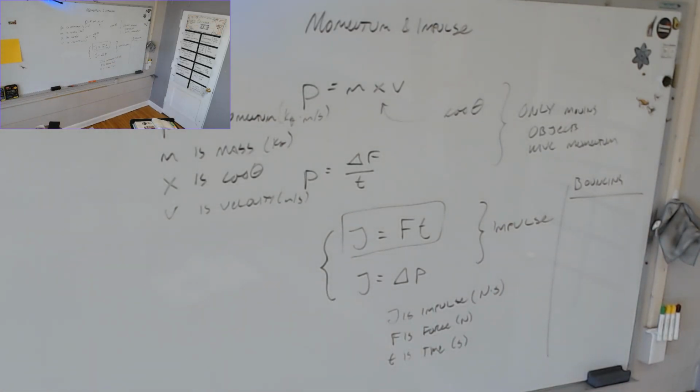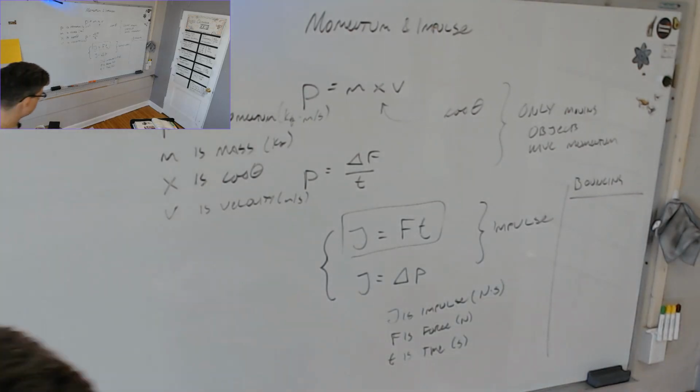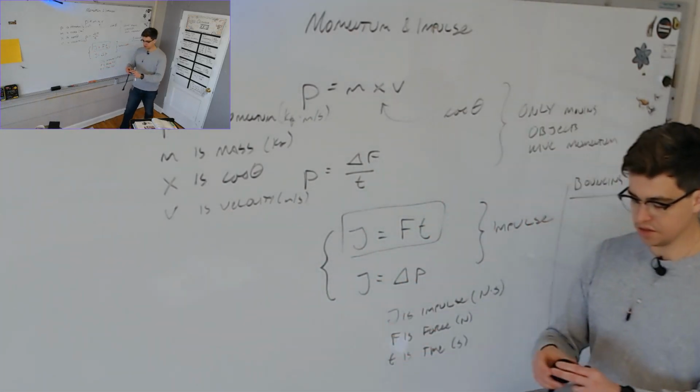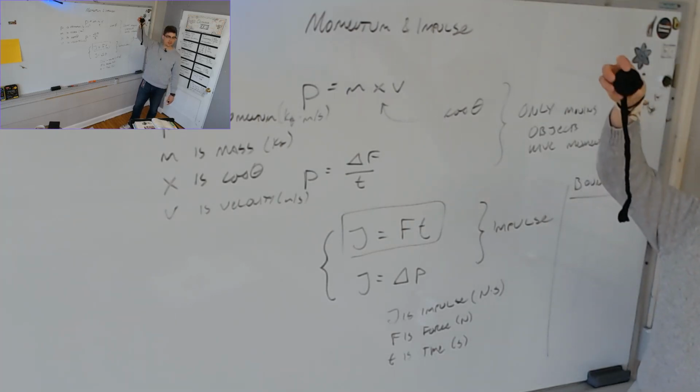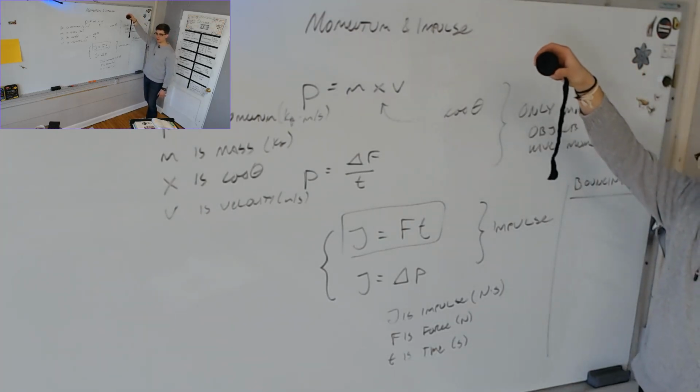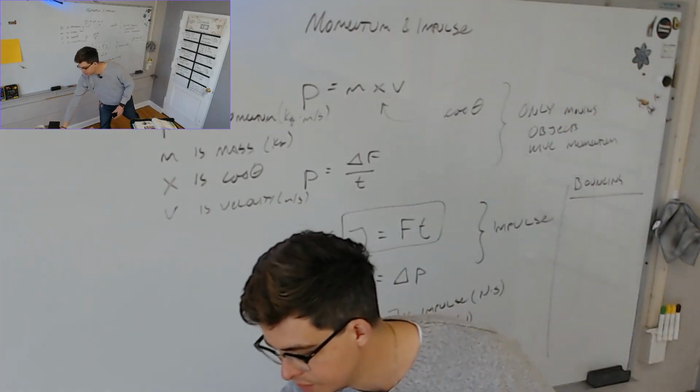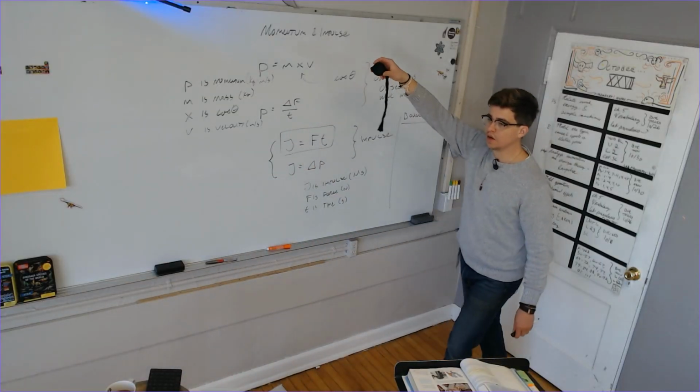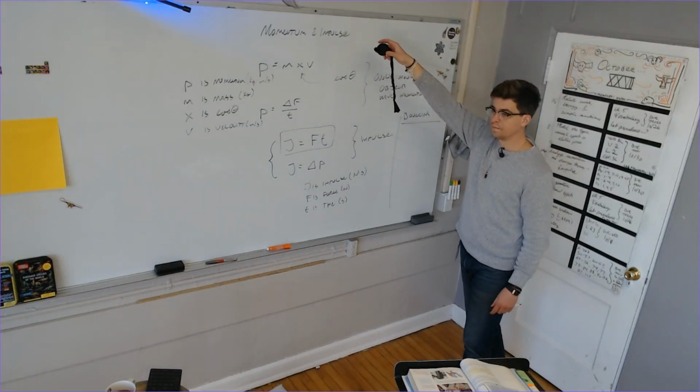Let me get some bouncy balls out here. Here's my racquetball of science, which also is a pantyhose racquetball of science. But you can see, pantyhose racquetball of science. I'm going to try to drop it. I'm going to switch it back away from picture-in-picture for a second so you can see this. Drop it.